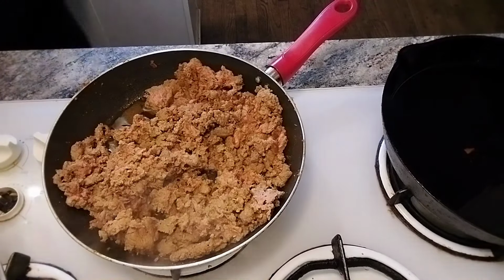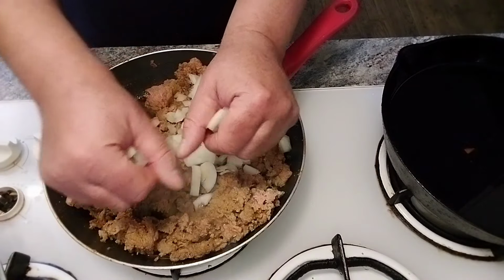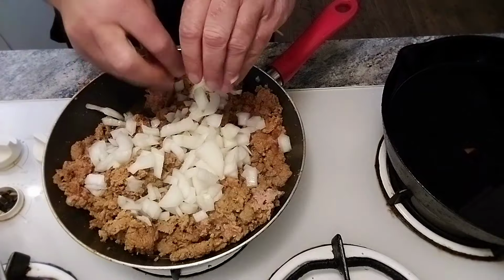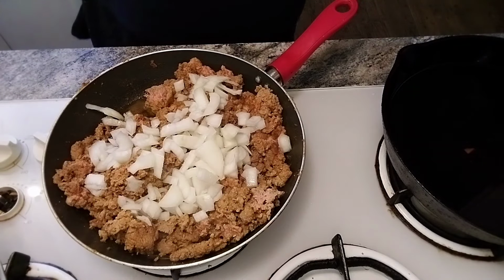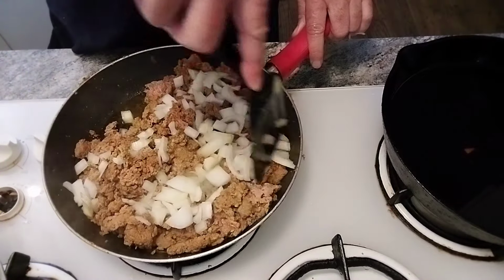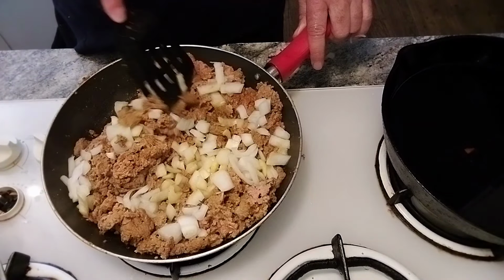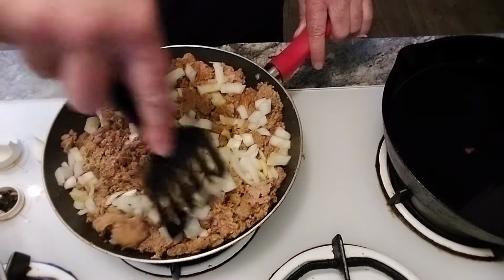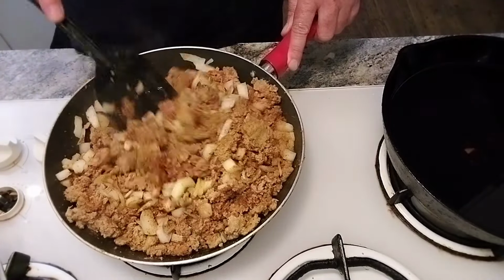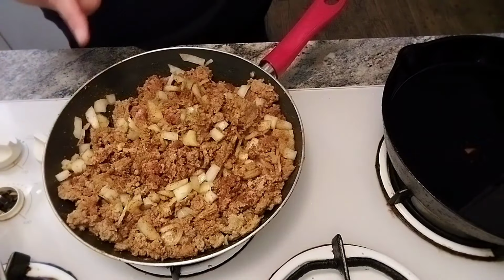Now, our meat has almost completely browned, but it's still kind of pink. I'm gonna add one medium onion I have chopped up. Oh, we're getting good now. Stir this in until everything has completely cooked. Then we're gonna add some salsa and a little water and put a top on it. Okay, we got it cooking now.